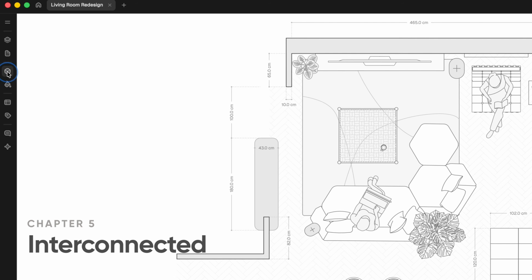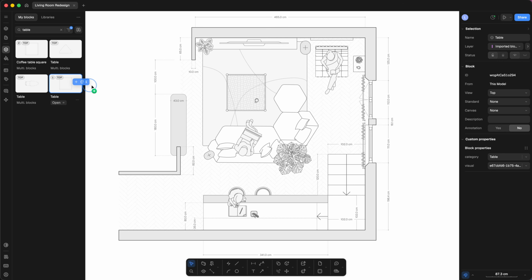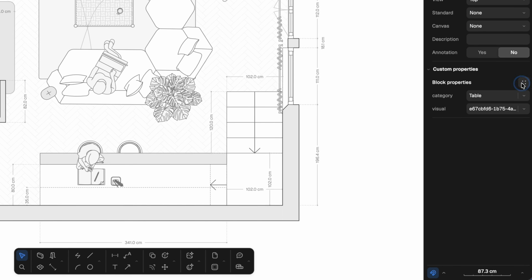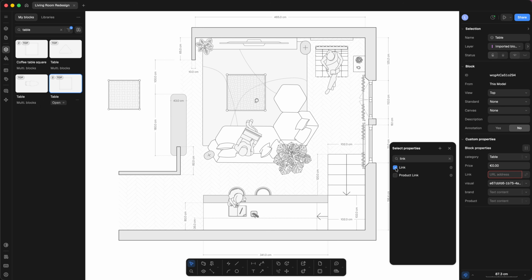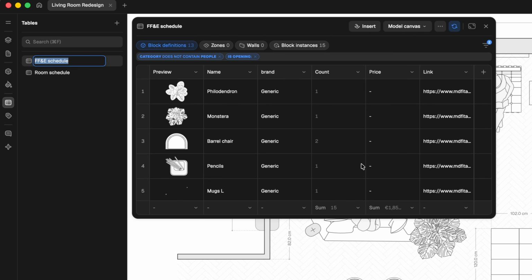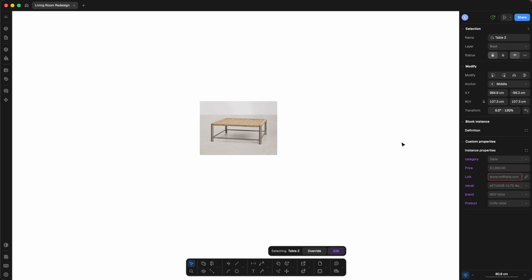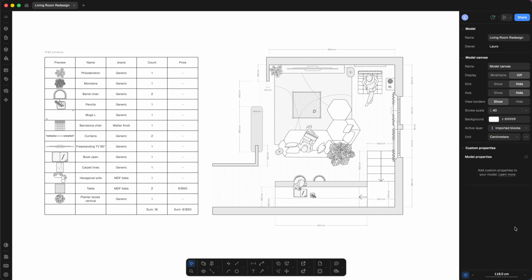Because Rayon has created this geometry as a block, it also appears in the block panel on the left under Model Blocks, and I can drag another instance directly onto the canvas without generating it a second time. From the block definition, I can also attach the product name, the brand, the unit price, and the manufacturer's link using the custom properties. That information, of course, can appear inside the FF&E schedule, together with the technical block preview, the quantity, and the total cost. So the workflow from the previous video still applies. I now have just a faster way to create product geometry that enters that system. The image generates the block. The block becomes part of the drawing, and the drawing remains connected to the rest of the project information.